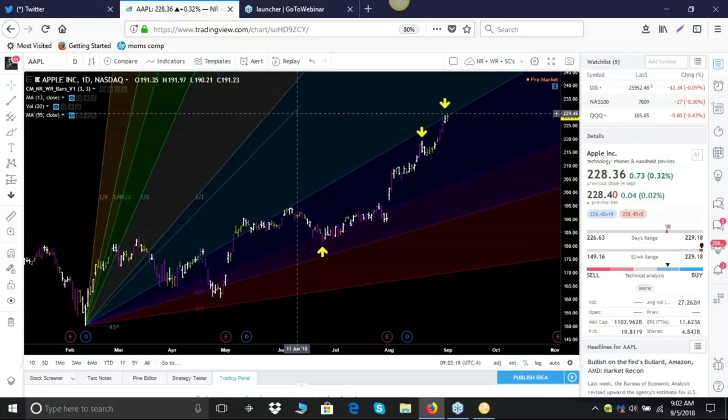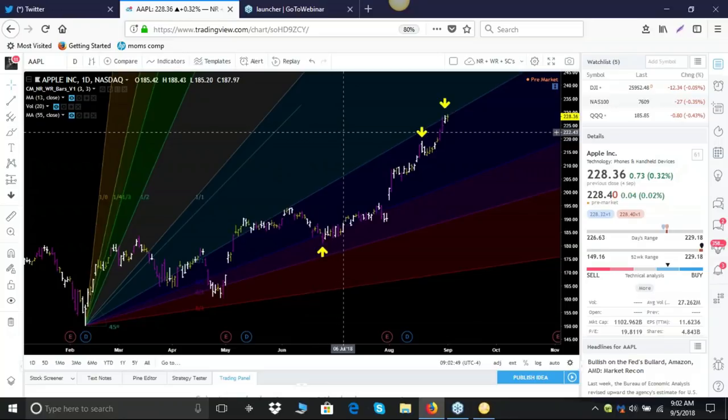Okay, all right. The reason I put these images together is to show you that one step led to another along this journey, and it ended up that what I would call theoretical or hypothetical scientific thoughts and ideas actually led to another step, which I'm now going to, at the very end, use this Apple chart as an example. I'm going to use one other chart as well, of the ES, on how I interpret what Gann was trying to tell us when he talks about the law of vibration in his book, The Tunnel Through the Air.